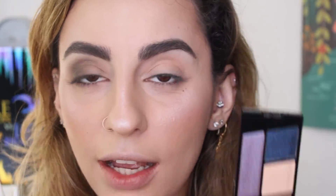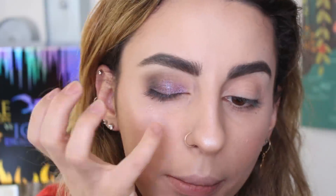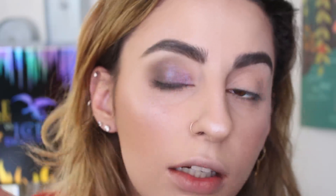We went smoky really fast — very unexpected, but hey. Now I'm going to go into Mythic Cool Creatures, which has that purpley shade in it. That looks so pretty. I'm going to take a little flat eyeshadow brush and hope that this goes on the eye as pigmented as it looks. It looks pretty when you swatch it with your finger, but I feel like I'm not picking up any product. I'm going to apply this on my lid with my finger — I scraped off a little bit of the layer of the eyeshadow and it seems to be working a lot better. It's a really, really pretty shade once you get it to work.